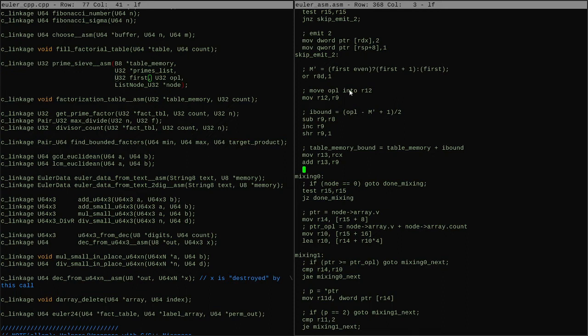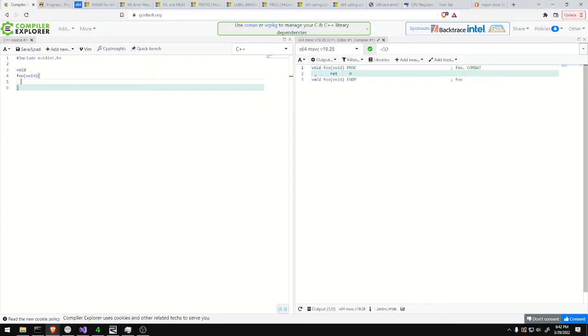Oh, it might be sign extended instead of just regular extended. I would have thought that a bitwise operation would do 0 clear and then arithmetic operations would do sign extension, but it might just always do sign extension. That's very possible. I need it to clear to 0 the top bits. Okay. So if I am the compiler and I need to clear to 0 the high bits of a 64-bit integer, what do I do?